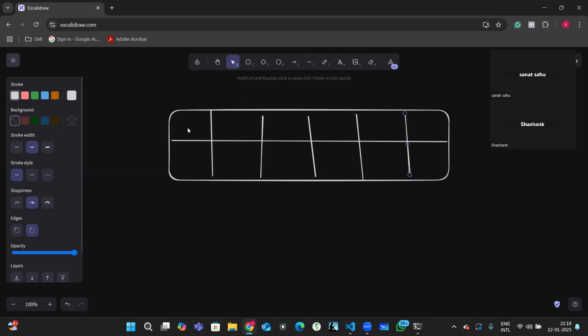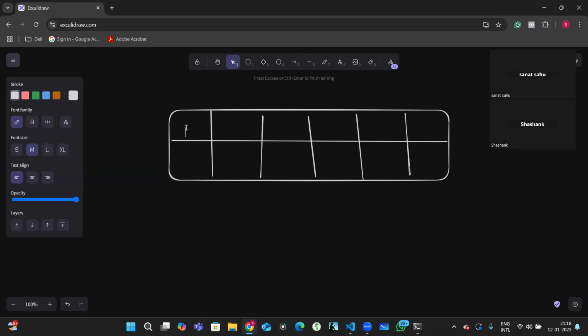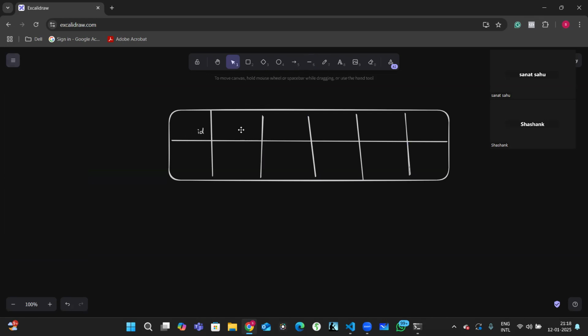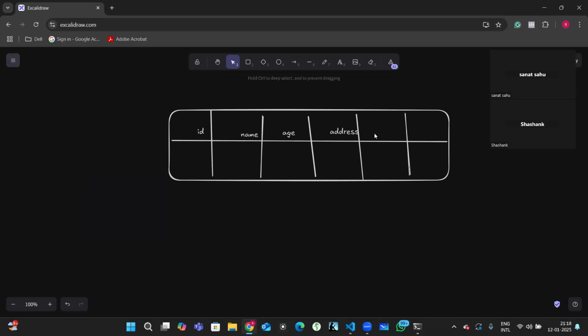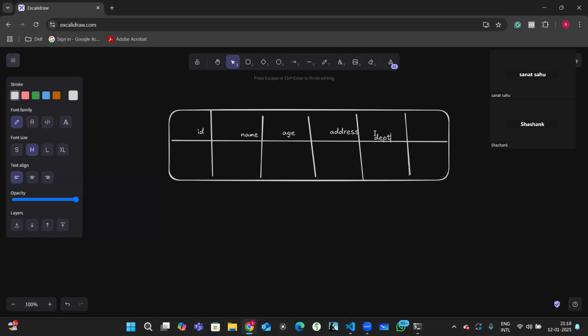If it is an employee table, it will have ID, name, age, address, department, and maybe profession.